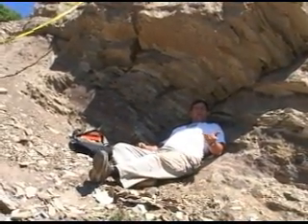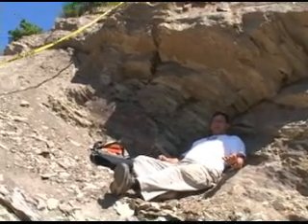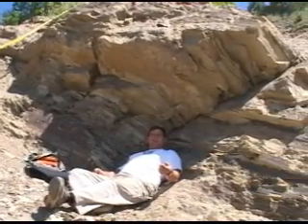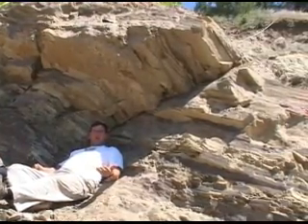It looks like a hill full of rock, but really what it is is the remains of what used to be a lake. In all lakes, mud settles to the bottom and makes layers and layers and layers of mud. Eventually, if the lake's lucky enough to get buried even deeper, that mud will be squished into a mudstone.